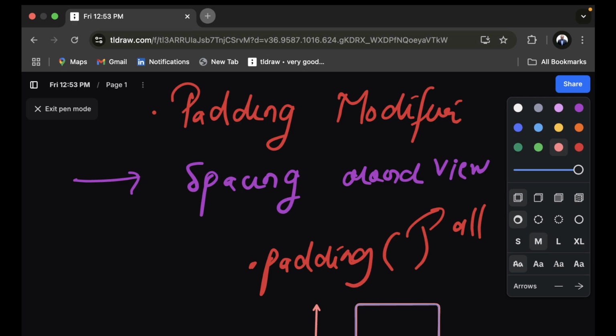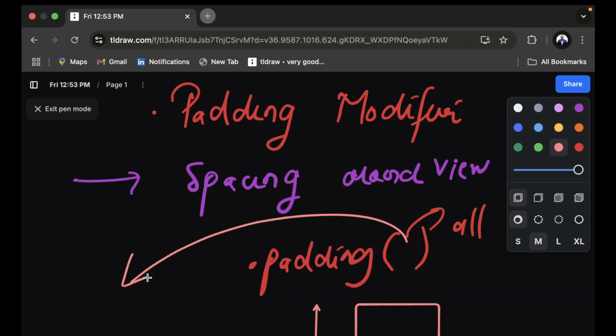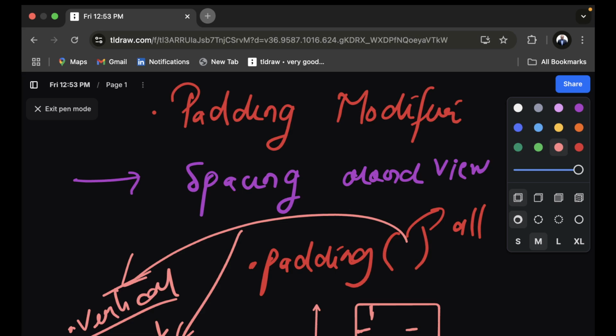You can mention vertical and horizontal, and based on that, padding will be applied. When you mention vertical, it's both top and bottom. When it's horizontal, it's both left and right. You can add more control over it.